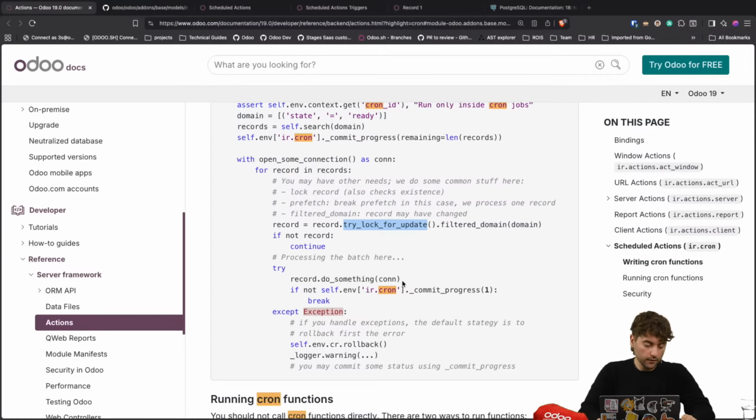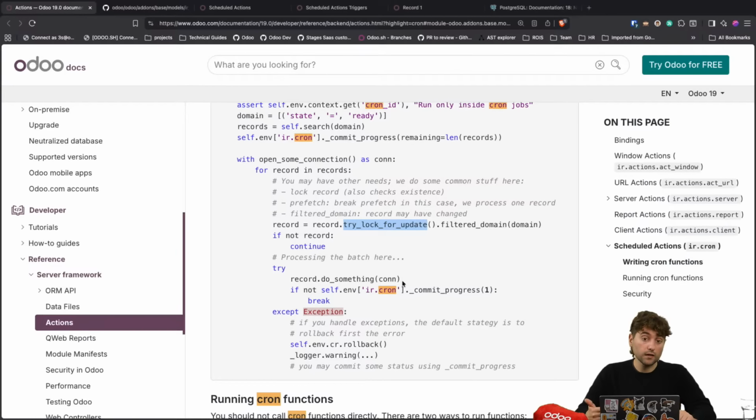But I don't need to worry too much about it. As I was saying, if it takes 20 seconds for a record validation to be done, maybe the issue lies in the 20 seconds. So yes, I can create a cron that does that. This is a patch, a patch to let the user continue working. But I should first focus on why it takes 20 seconds. I should profile. I should try to identify what's going on.